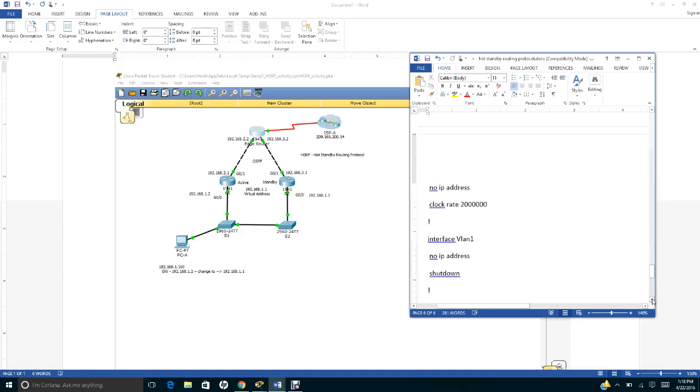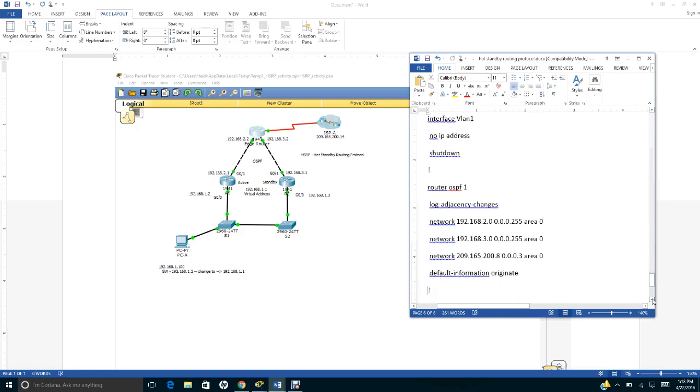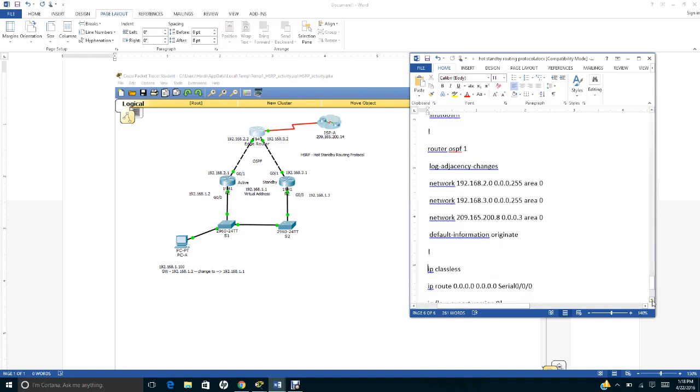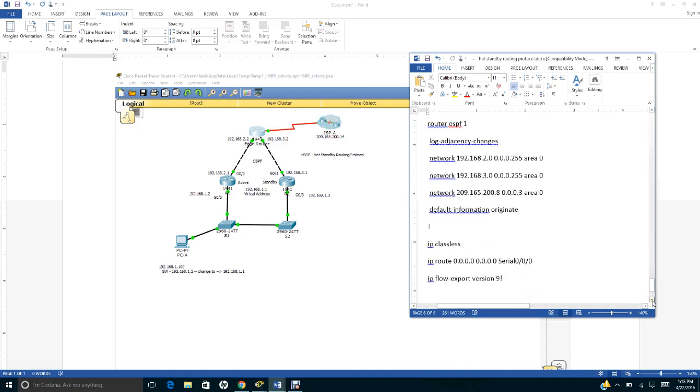Then we need to set up the routing protocol. One is for the 2.0 network, one for the 3.0 network, and the other one is for the serial interface network.